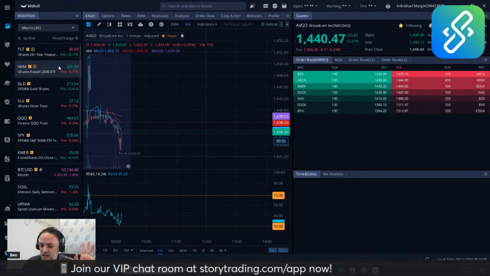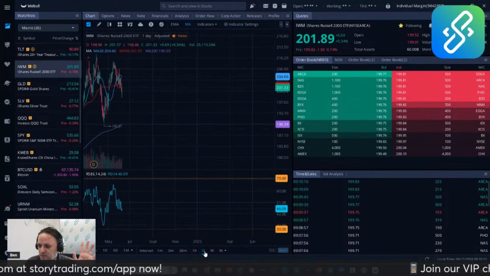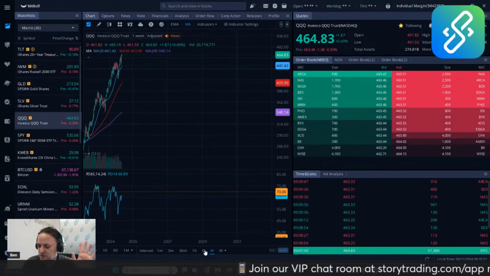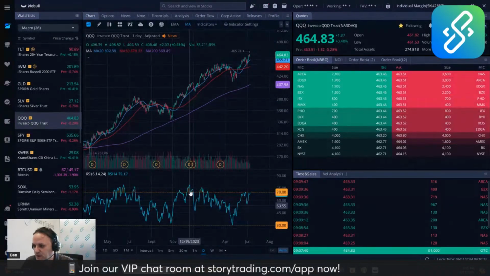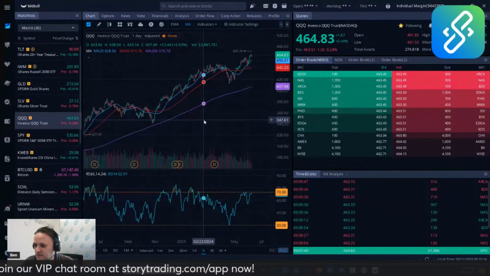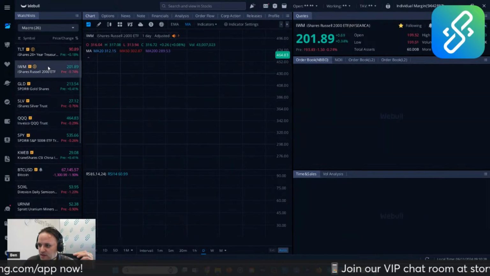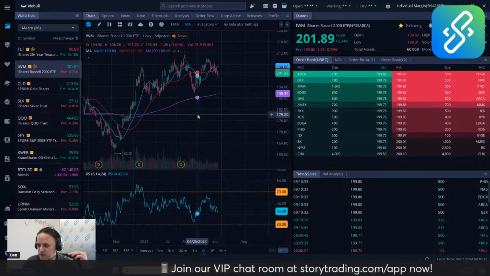As far as FOMC and CPI, I'm really only concerned for IWM. As I've been talking about, these interest rate situations don't really matter. Let's go to a better chart here. They don't really matter for QQQ and SPY. If you have a good balance sheet, all these companies just barreling through higher interest rates the last year and a half, it doesn't matter. But it does matter for IWM, which is underperforming QQQ and SPY.